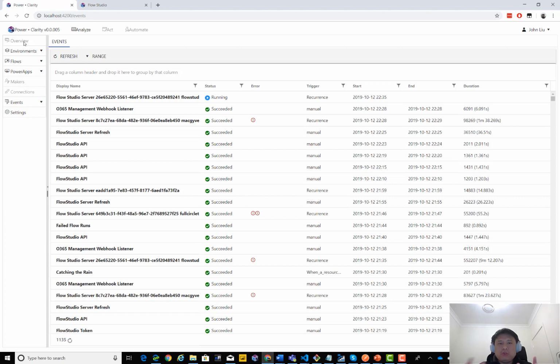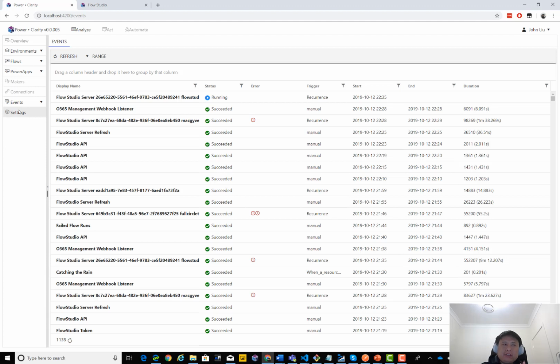So some of the overview summaries, we'll put that up, and then we'll complete at least a first pass of all the left-hand side features. Now, in Power Clarity, our intention is that Power Clarity is able to use one or many service accounts to basically scan every part of your environment.